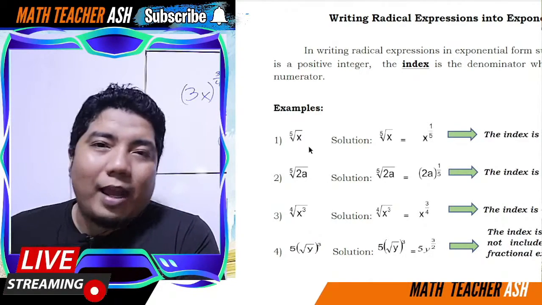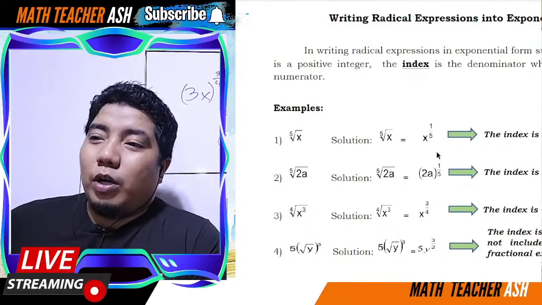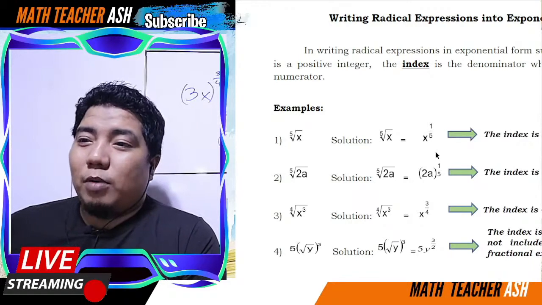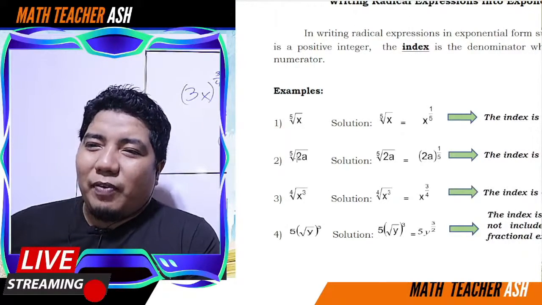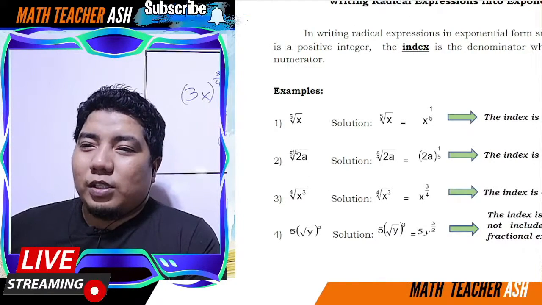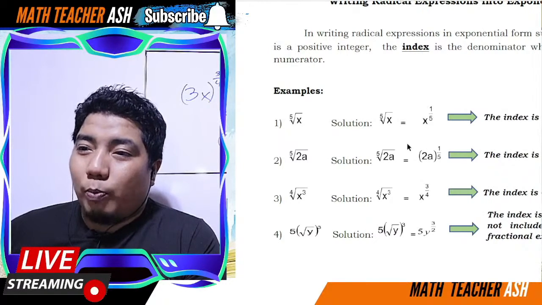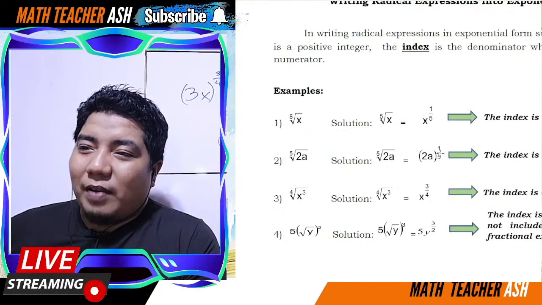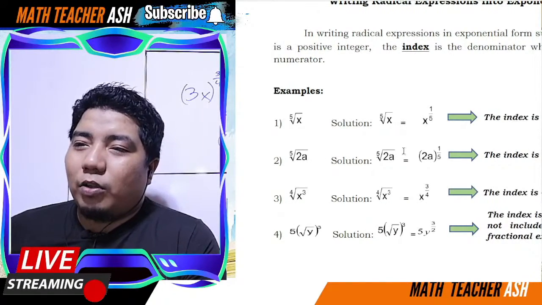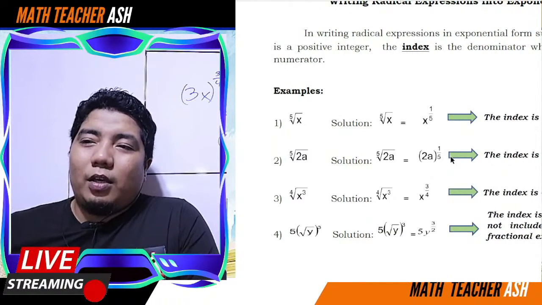Ano ba ang exponent ni x? Of course, wala tayong nakikita. That is automatically 1. So, therefore, our exponent right now in the exponential form is x to the power of 1 over 5. Ayan. Now, how about this one? So, we have the 5th root of 2a. Okay. So, since this is the 5th root of 2a, sulat mo si 2a, isang grupo sila. Ayan. Tapos, over 5 tayo sa rational exponent mo, and then yung numerator ay 1. Ayan. So, this will be your final answer. The quantity 2a to the power of 1/5.